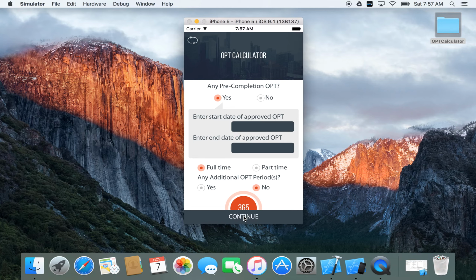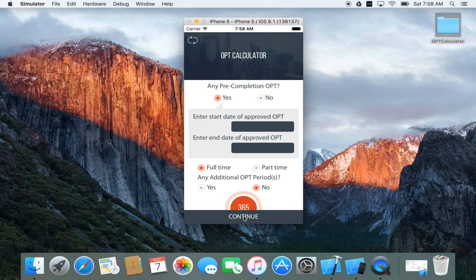Now this is where the OPT calculator can become very useful. Within the OPT period, you receive 365 days. However, if you've used any time throughout your program at a pre-completion capacity, it is subtracted from the 365 days available at the end of your program.